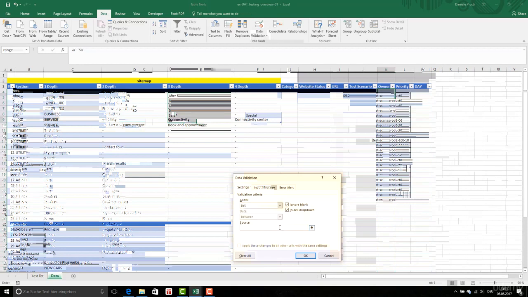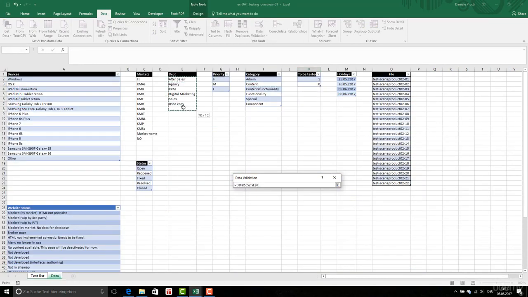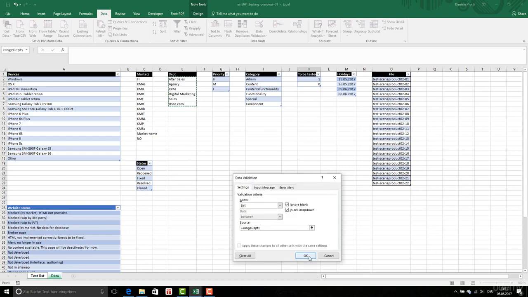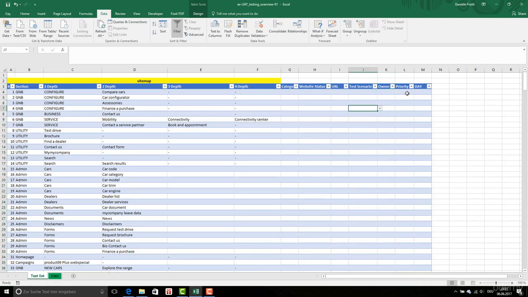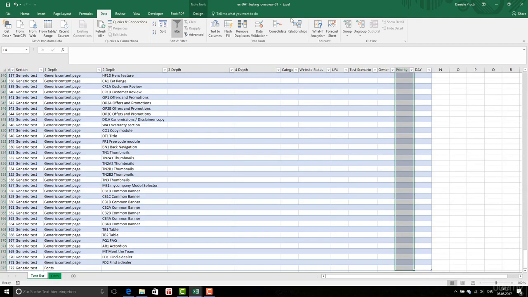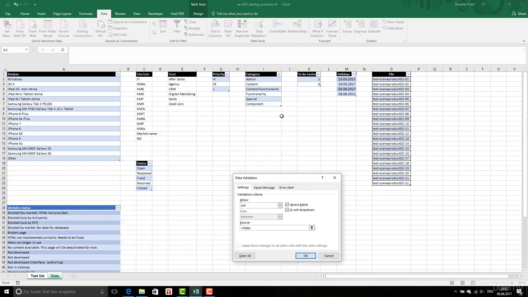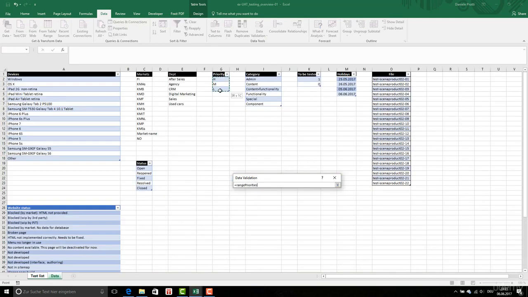It's a list. And it's this. Priority here is data validation to the priority.